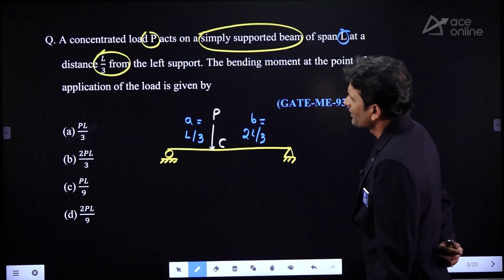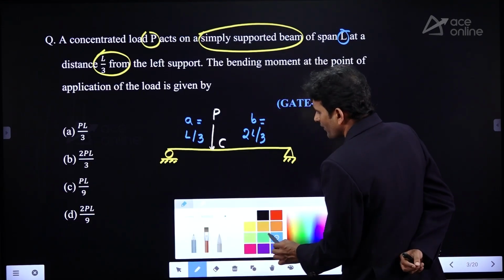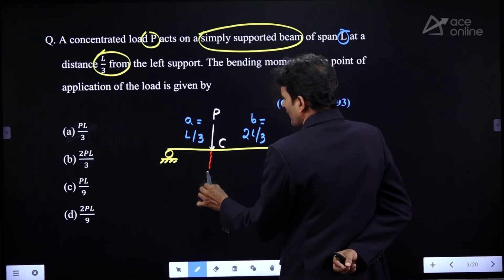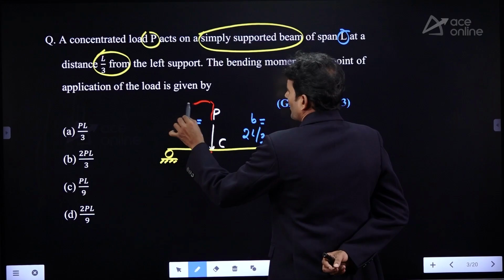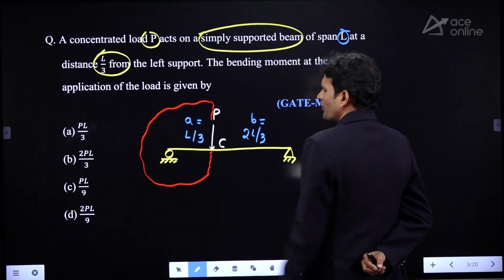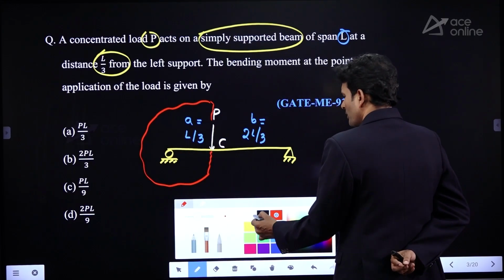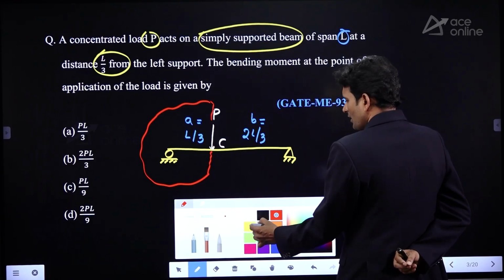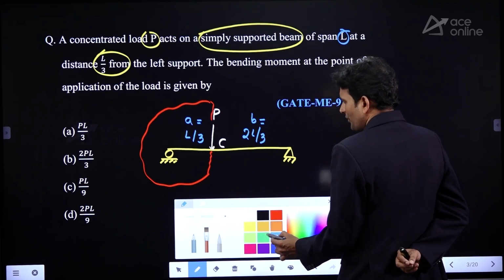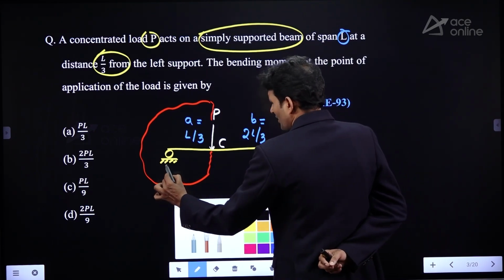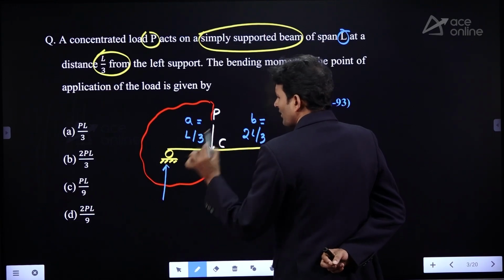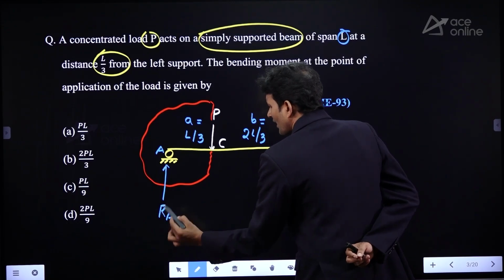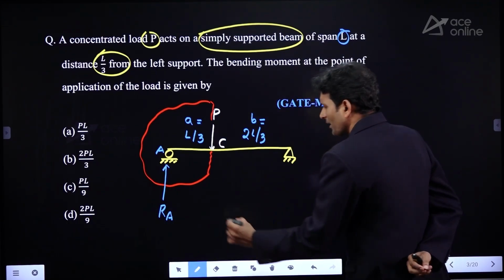The bending moment at the application of load, we need to find out. Where? Here. Bending moment I need to find out here. That's it. At the application of load, that is nothing but at point C. So, how can you take the bending moment at any section? Simply we apply the either side concept. Algebraic sum of the moments either left of the section or right of the section gives the bending moment at that particular section. Suppose if it is point A, to write down the bending equation, first I require the magnitude of RA. How do I get the RA value?